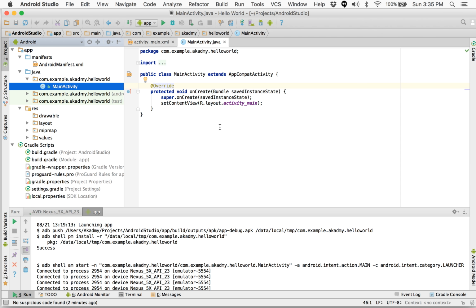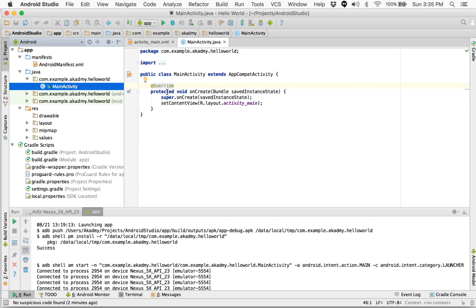In the Android editor, what we will generally do is write our entire code. Whenever we create a screen in Android, that screen has two parts. The first part is the Java class, which is actually the programming part where you define the functionality of your application, the code, how it will work.